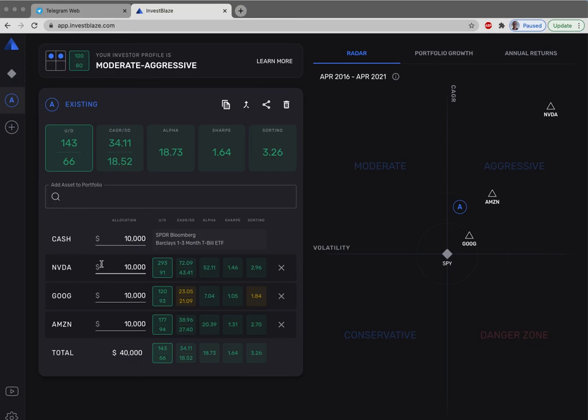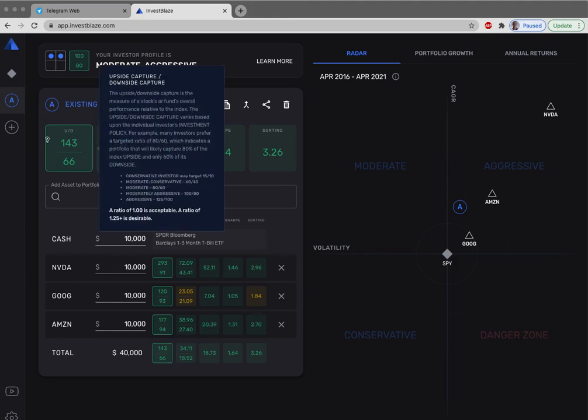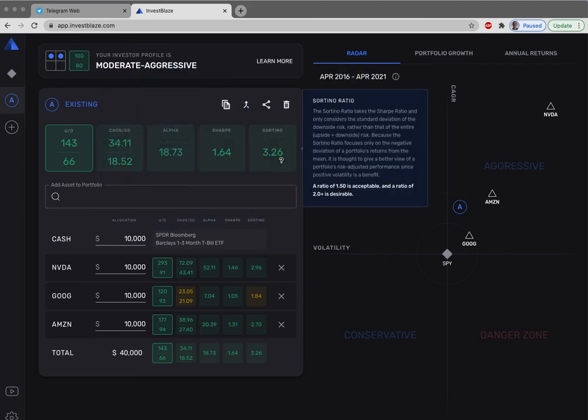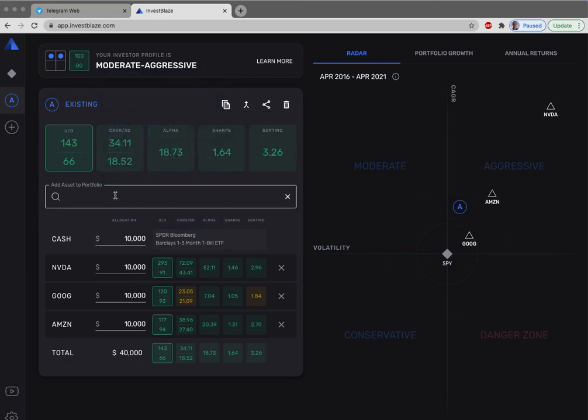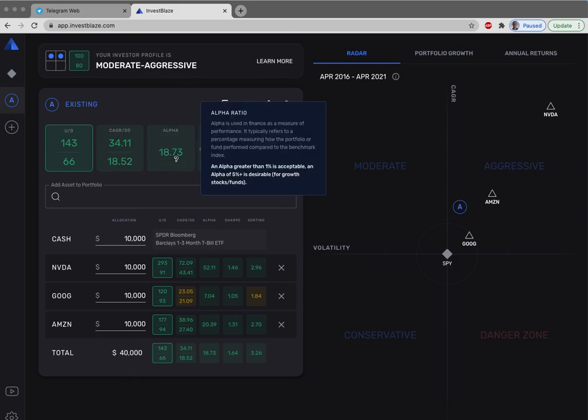So I can actually look and see what each of these look like, and we'll get into these later. It's not a bad looking portfolio at all. And you'll see down here, you'll have a total of what the portfolio looks like, upside downside capture. And it's also reflected up here in larger numbers so you can see it. And if you hover over these, it'll explain what the upside downside capture is. The first time through, you may go, I don't really remember what he told me. So you can hover there and read it again as a reminder. And you can kind of go through each of these to see.